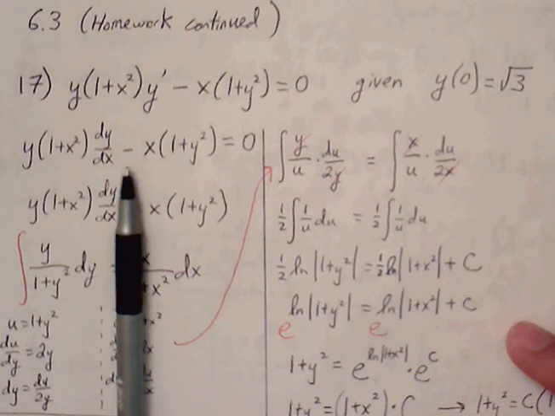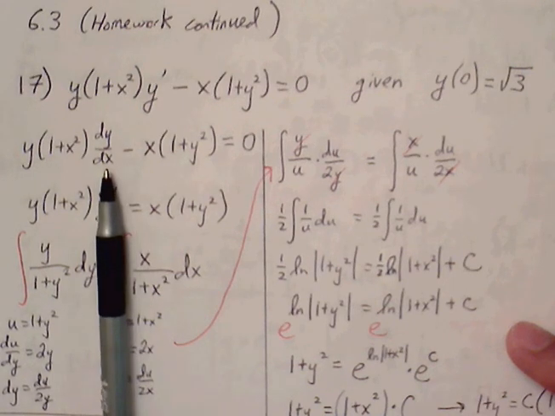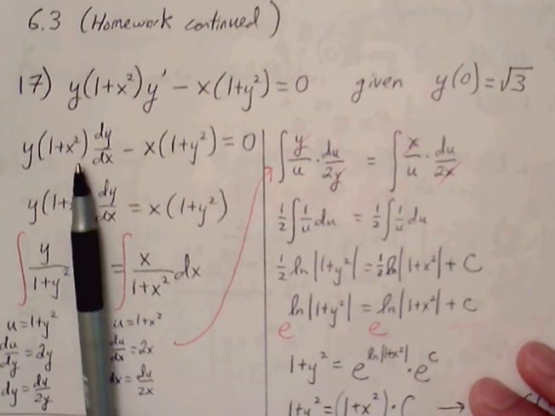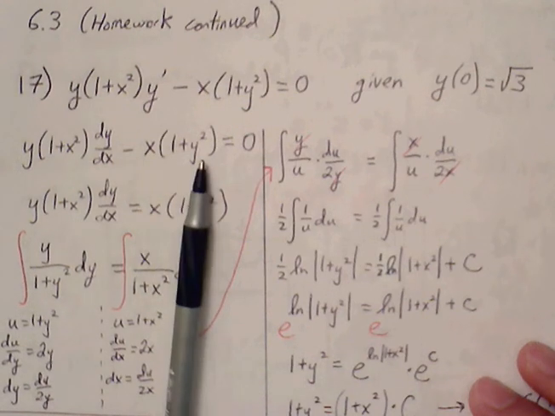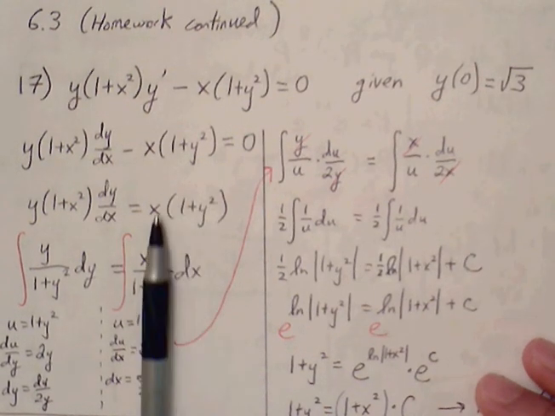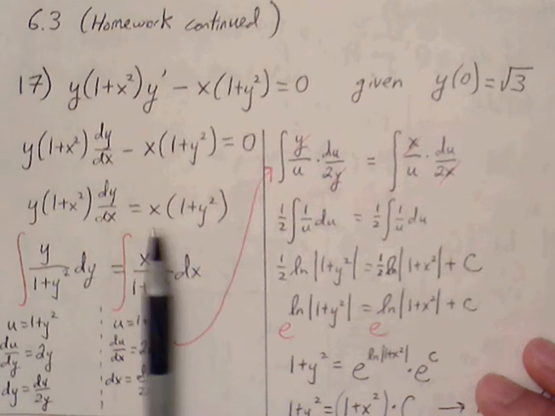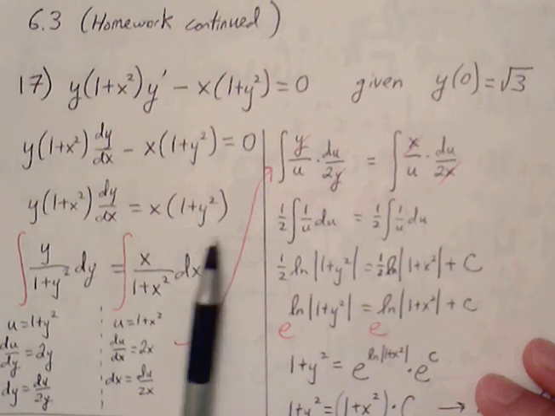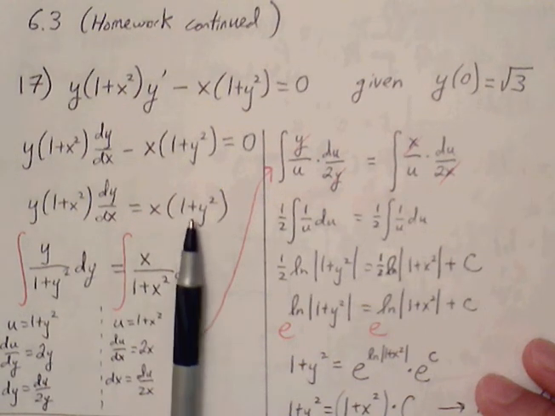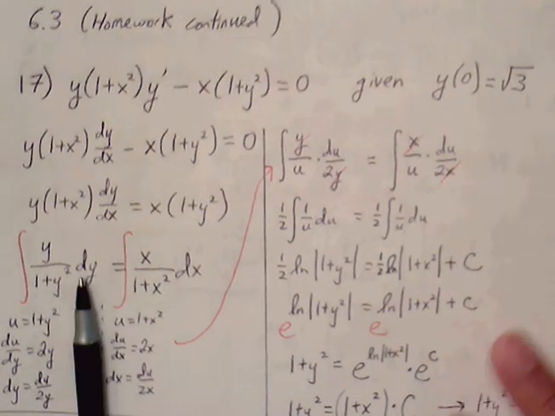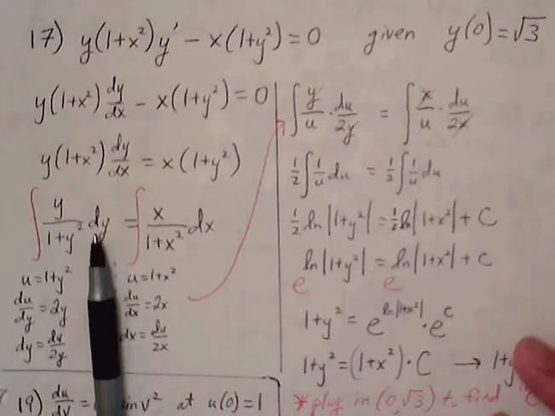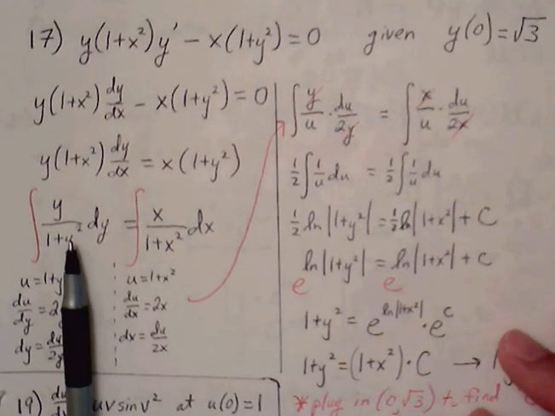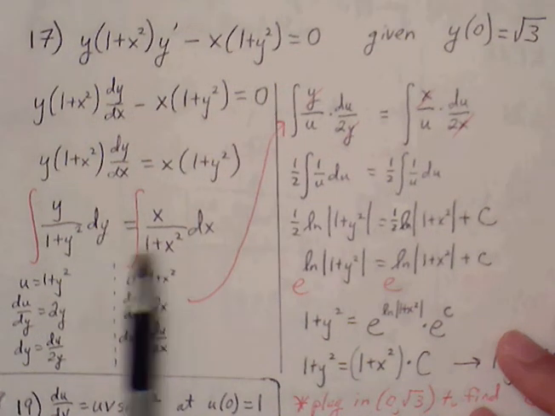Separation of variables, so we're going to begin working to get the y's on the left and the x's on the right. So initially, I'm just going to add the x times (1 plus y squared) to the right side. And we can divide out the 1 plus x squared to the right, multiply both sides by dx to move to the right. And then this 1 plus y squared, we move to the left. So just using a series of addition, subtraction, and also multiplication, division, we can rearrange so we can have the setup in order for us to take the integral.